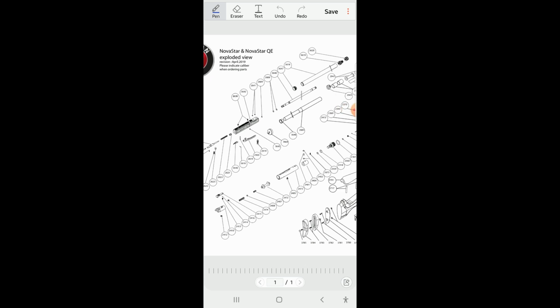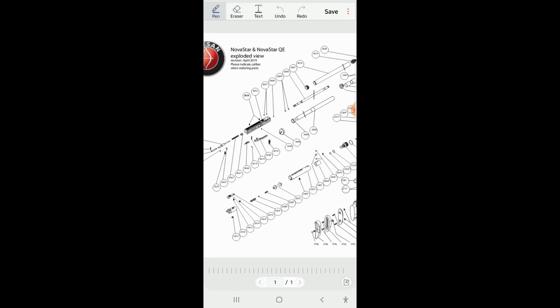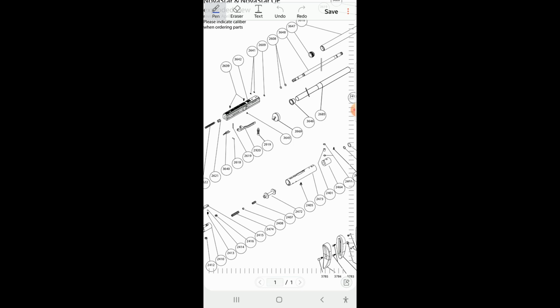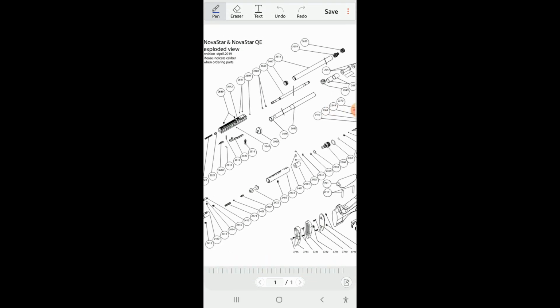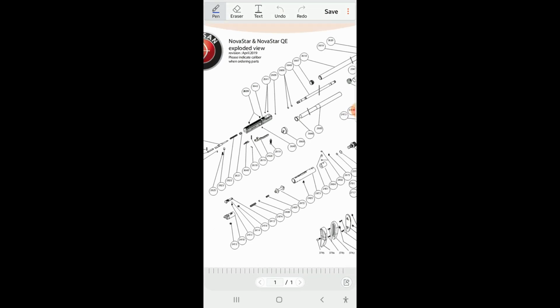Alright, so as mentioned, the Hatsan Neutron Star does not technically have a parts breakdown, nor does it have a manual as mentioned. So, for its intended purpose, we'll use the Nova Star and the Nova Star QE, which as mentioned is technically, for the most part, the same design, or the same components and internals, with just minor modifications here and there between the models.